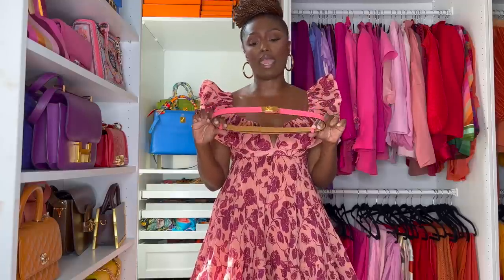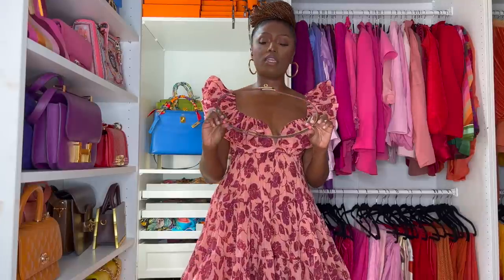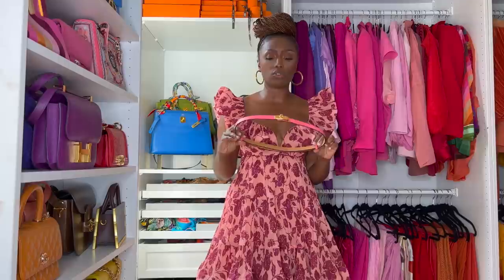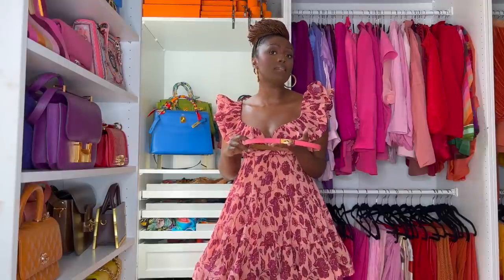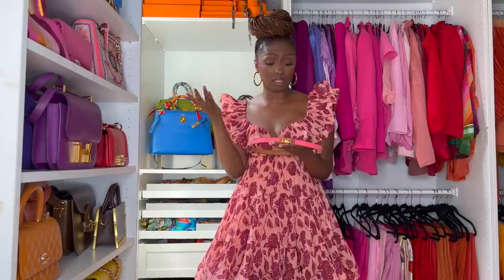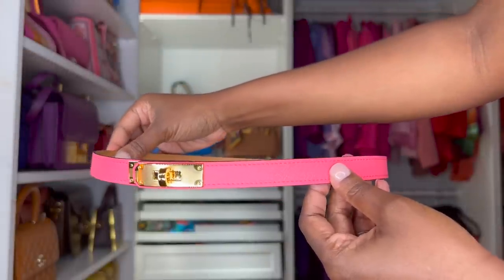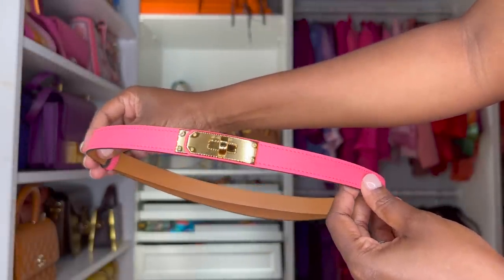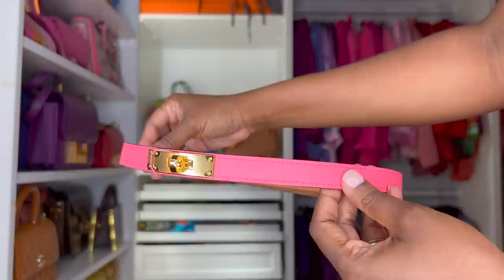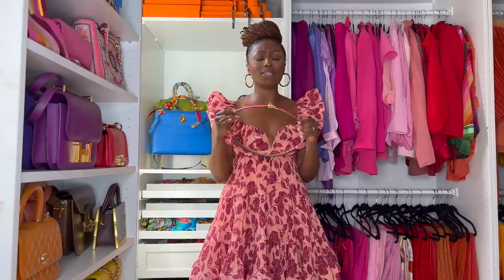I'm a girl of a certain age. She is aging every day gracefully, but she's getting up there and she needs to make sure that she has these quality pieces that she can pass down eventually to her grandgirls. And so I just want to make sure that I'm continuing to invest in really high quality pieces. This belt is stunning. It is made so perfect, not a stitch out of place. The quality is there. For me, she is worth the money.